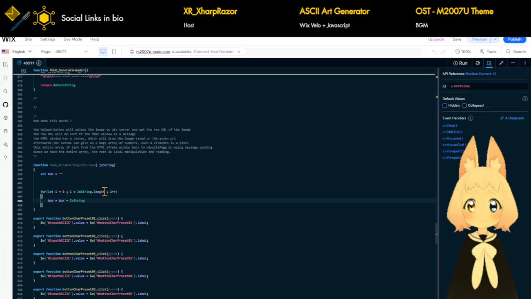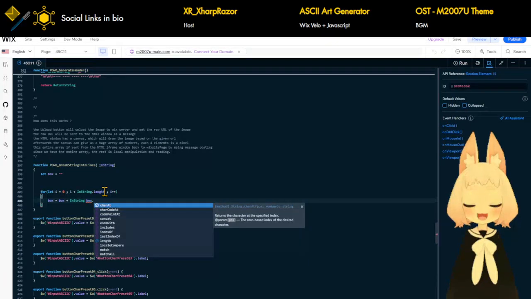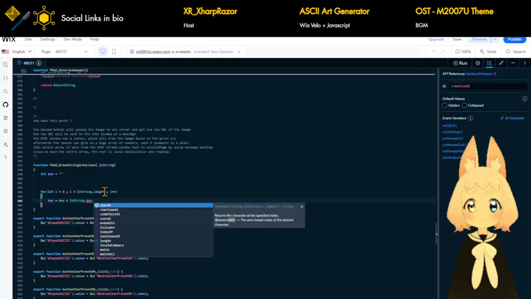Okay, returns the character at the specific index.